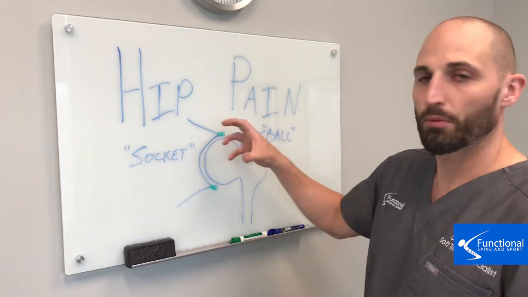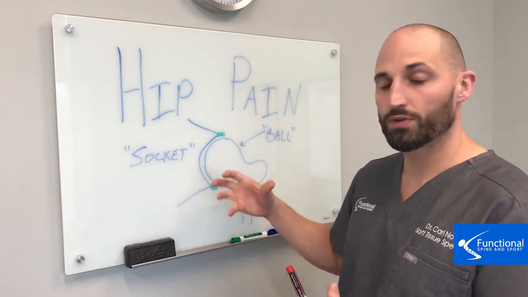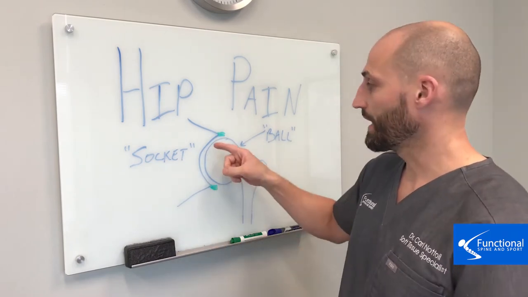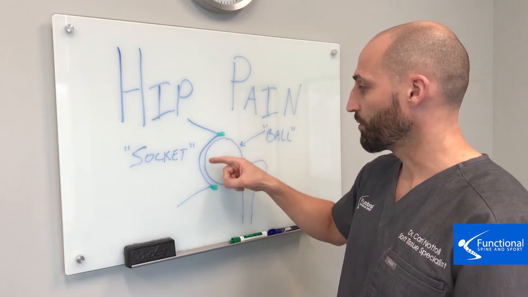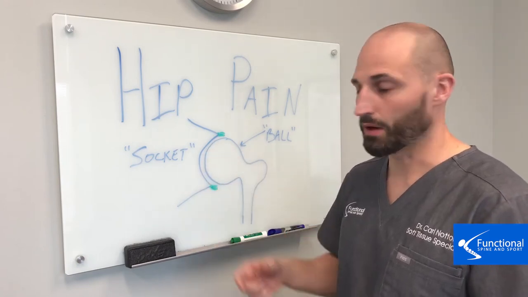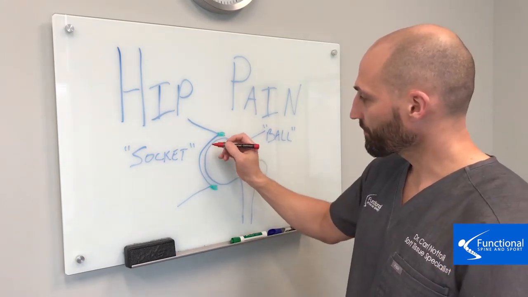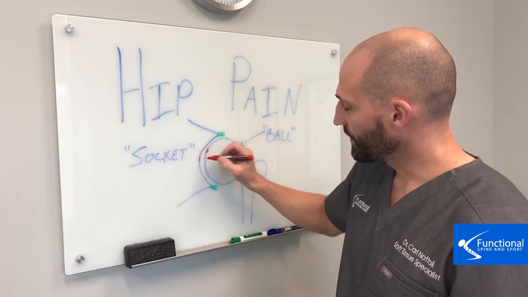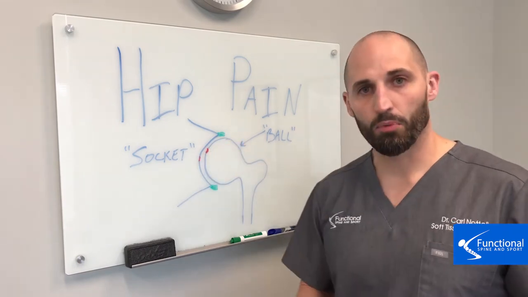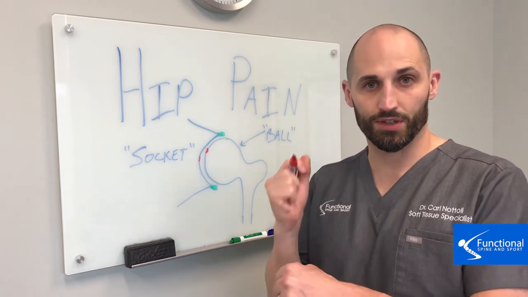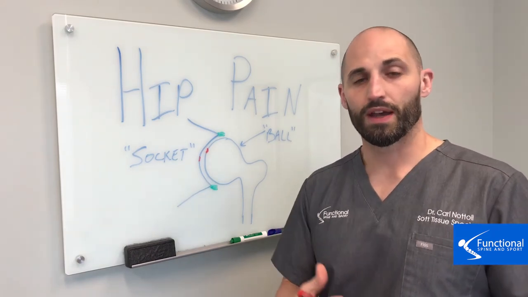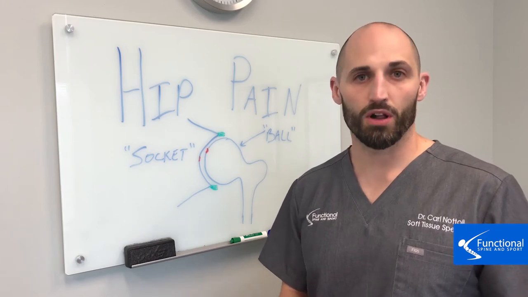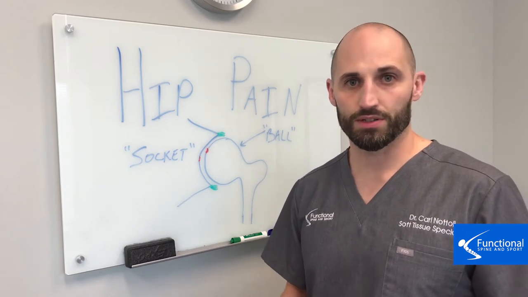So as you develop adhesion around the hip joint, this moves a lot less smoothly and a lot less freely. That creates a lot of high tension points into the cartilage and into the labrum. So what you can get is cartilage defects on either side of the ball or socket where it almost looks like someone took a chisel and chipped it out. That can create rough spots and wear and tear, and some people will call it osteoarthritis or degeneration.